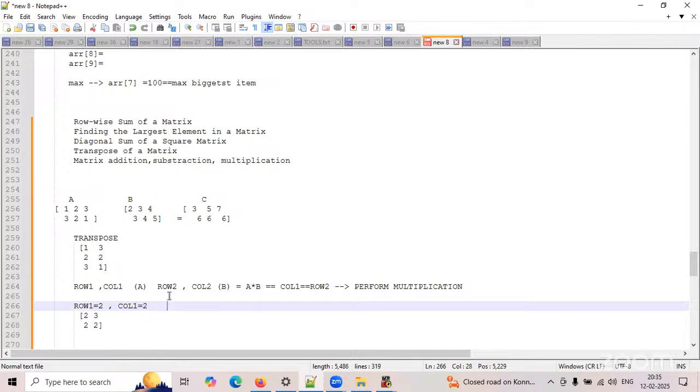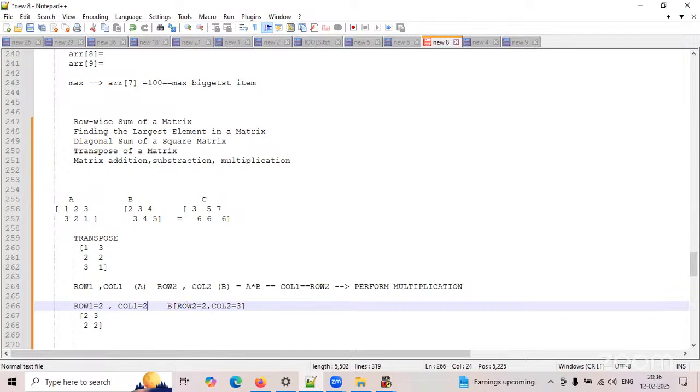The second matrix B can have 3 cross 2 if the condition holds. So this is the column 1, this is the row 2, both should be equal. Column 2 can be anything, so column 2 can be 3 also.